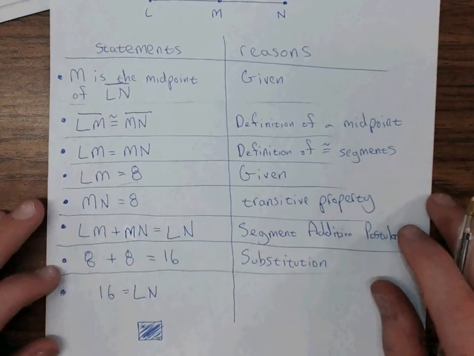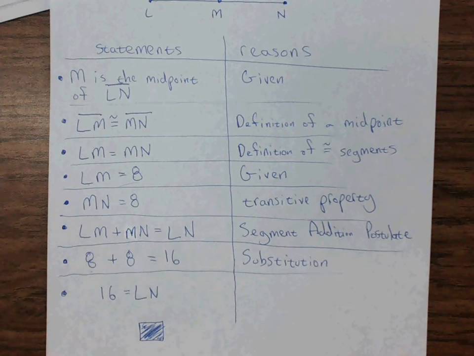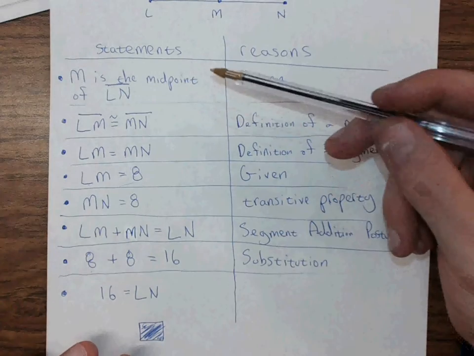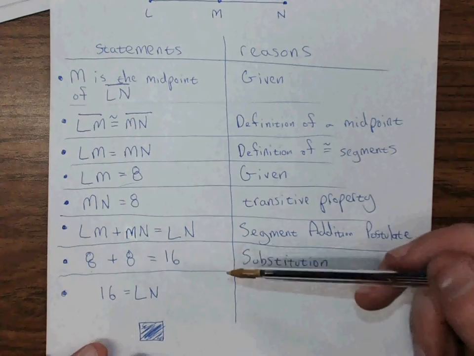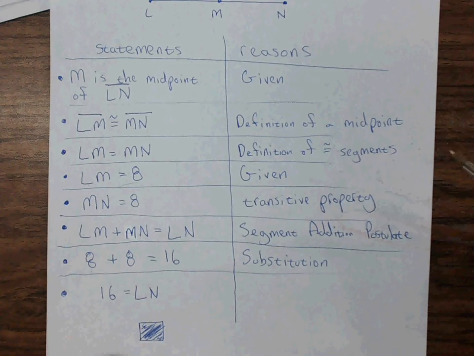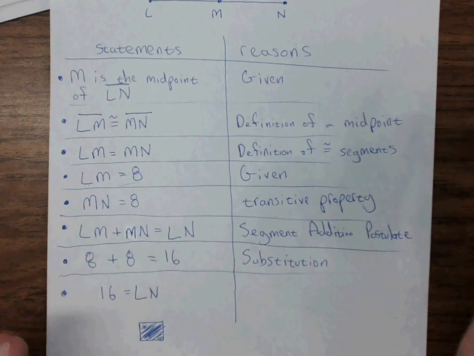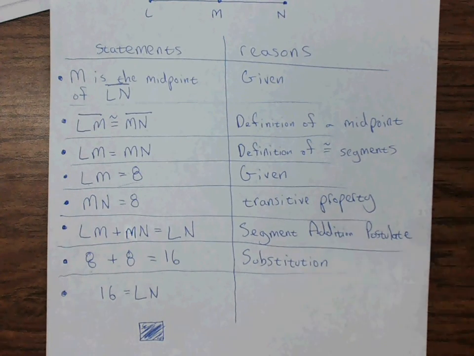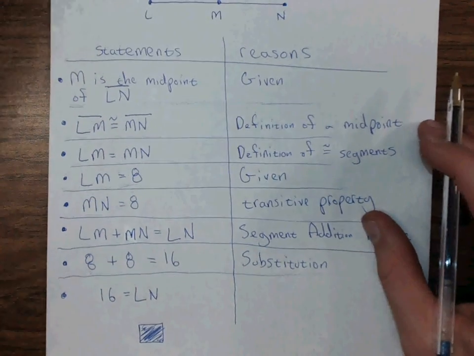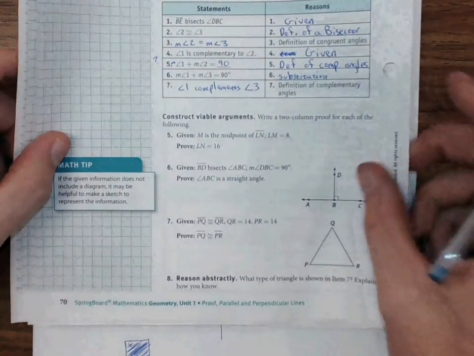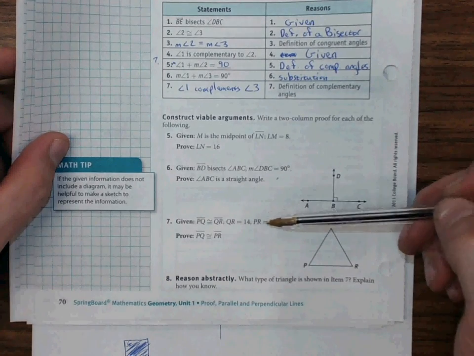So again, let me reiterate. What matters to me is that your proof is clear, logical, orderly, and that it makes sense. Nailing down every single detail exactly the same as I do it is not necessarily the goal. We'll get plenty of practice with this in class, so just don't stress about it too much, and do the best you can to write proofs for 6 and 7.